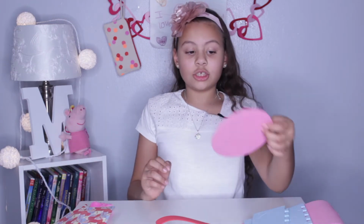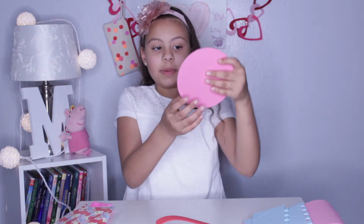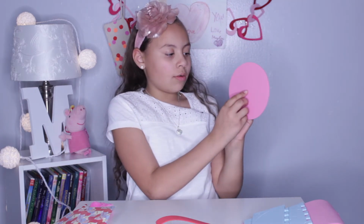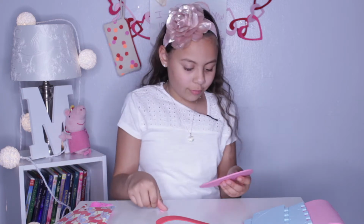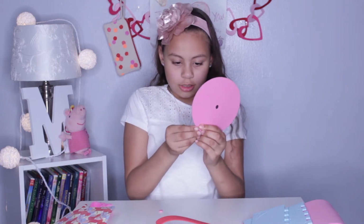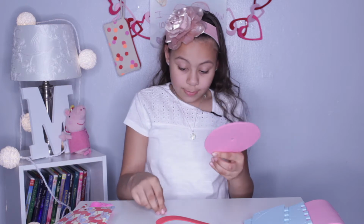So guys, everything's sorted out. And I read the instructions. And the first thing you need to do is take this foam piece and make sure you pop out the little holes or the foams, whatever you wanna call it. I'm gonna keep on going.